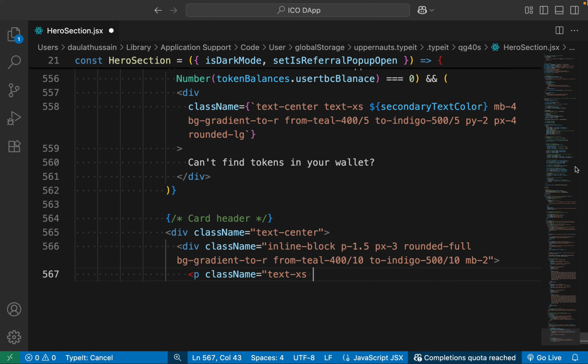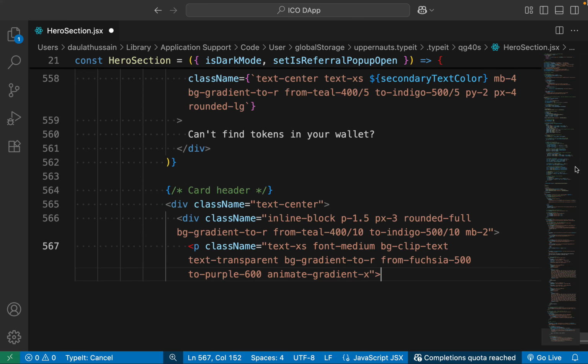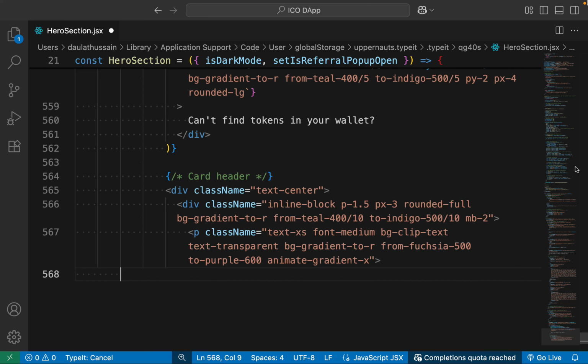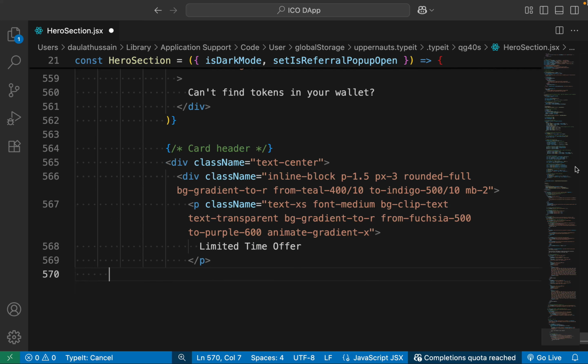We'll take the p tag, it will have a text small, font medium, background clip text, text transparent, background gradient to right. We'll have a primary color, second primary color, and we'll have the animation over the text. Inside that, we have to display our data, limited time offer, and let's close the p tag.